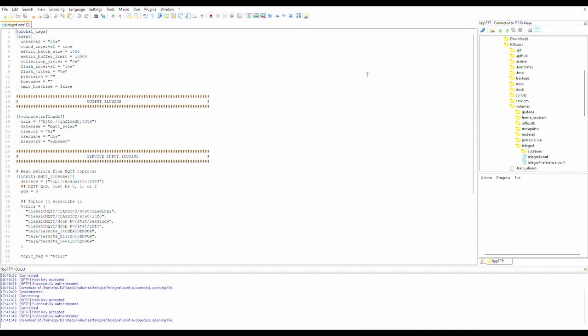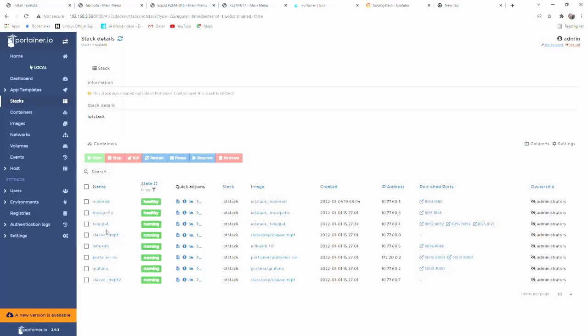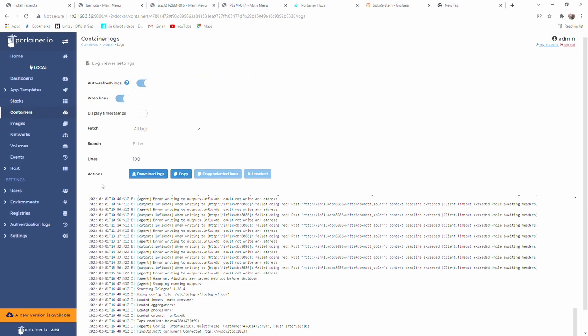So when you save this, then you'll go on and restart your telegraf program. And since I modified the telegraf conf file, I want to restart telegraf. I would just click here and do restart. So I don't have to restart the whole thing. It'll just restart that one container. Anyway, this Portainer is a program running on there that is really quite helpful to know what your Raspberry Pi containers are doing. For example, you can go to telegraf and then logs, and you can make sure that you don't have errors, everything's running okay.